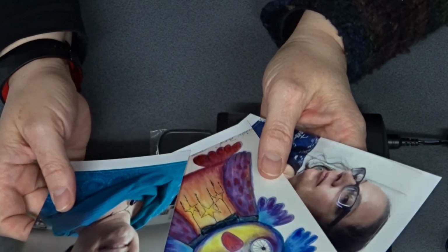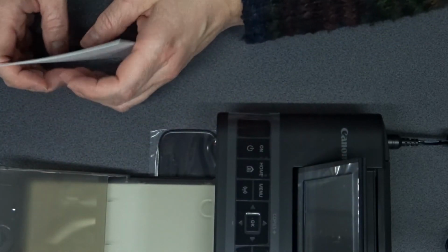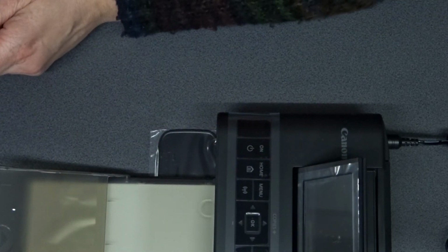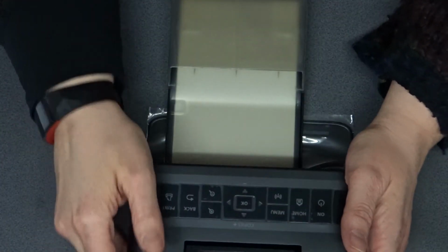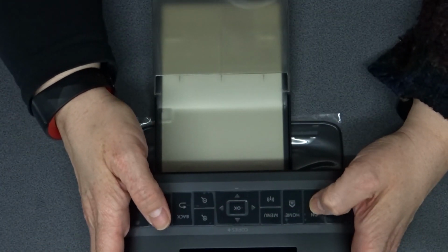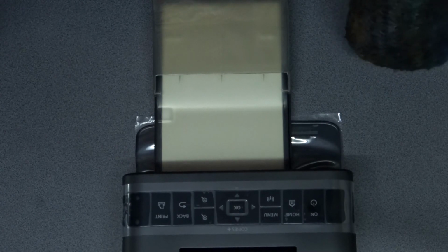One downside: why no Bluetooth? The HP Sprocket has Bluetooth, but only prints credit card size. The Instax has no Bluetooth and is very expensive, but has a nice design. So it's your choice.